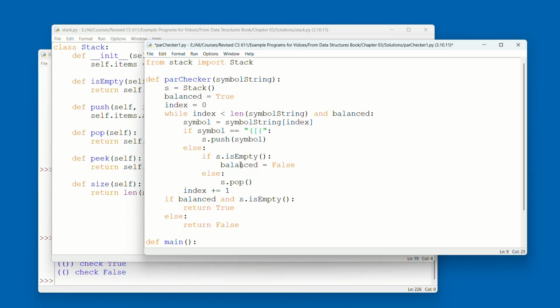Else, if our stack is empty, then balanced is equal to false. Else, we're going to call a helper in here in a second. Top is going to be equal to s.pop, so we pop the top one off.